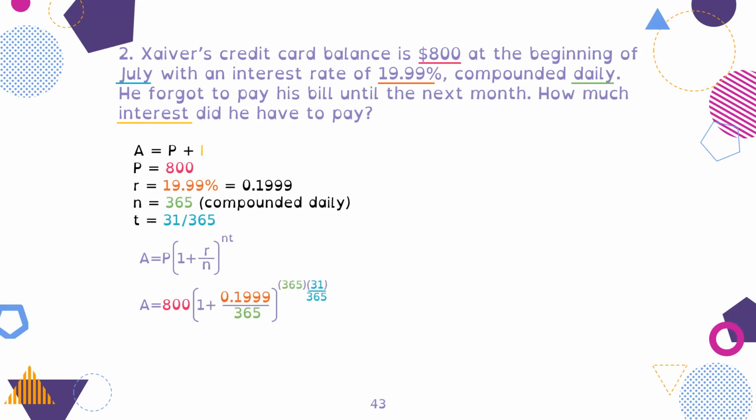So then we use our formula and we fill in the variables that are the information that we know. So A equals 800 times 1 plus 0.1999 divided by 365, to the exponent 365 times 31 divided by 365. So if you're going to round it off and do the steps in between, that's 800 times 1.00054 to the exponent 31, which is equal to $813.69. Great. Well, are we done the question?